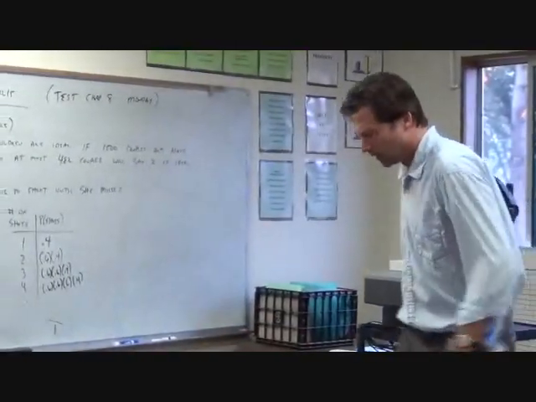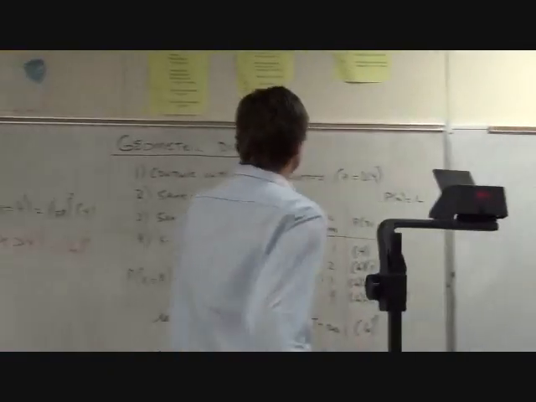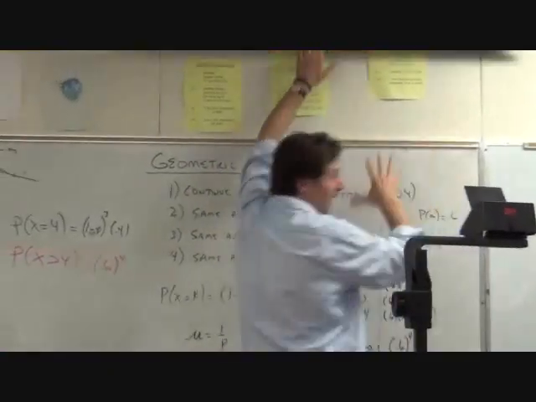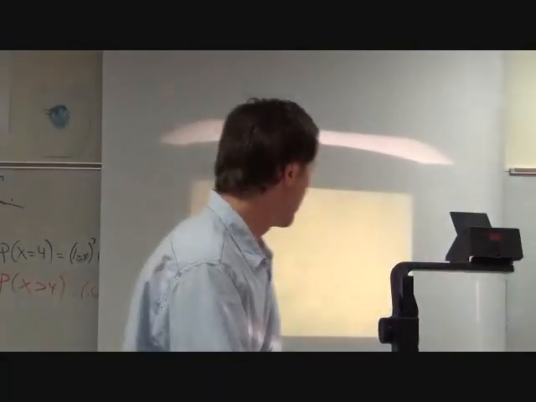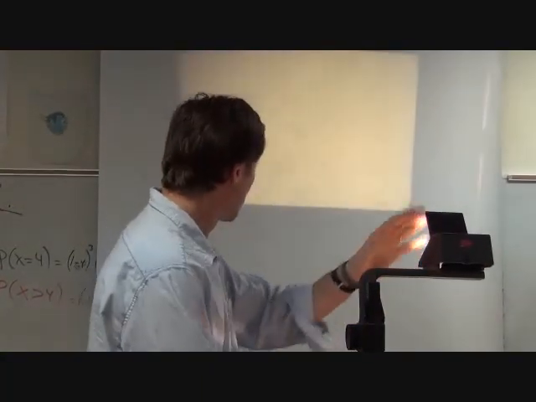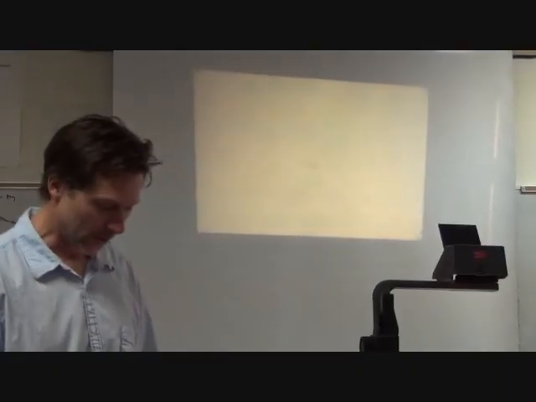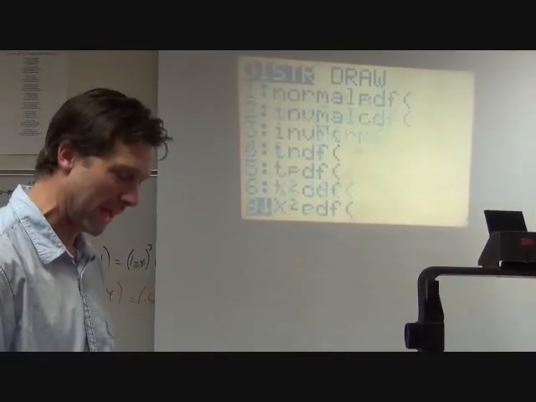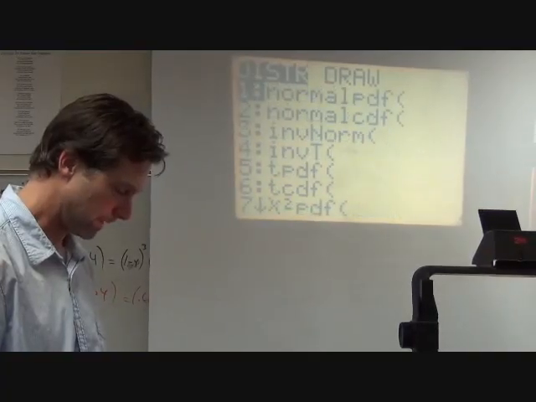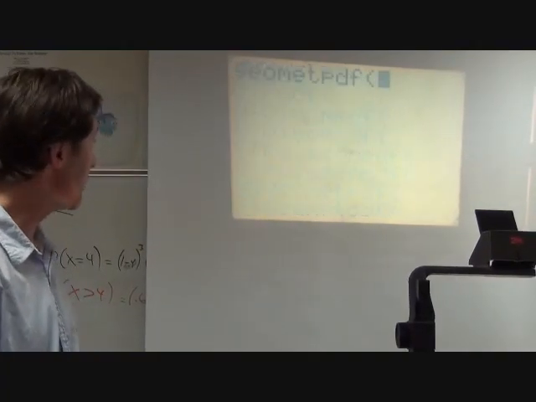All right, I said you had a couple buttons on your calculator. Go get them. We've got to treat them a little different. It's geometric, so it's in your distribution. Now again, you got to write the formula, you got to plug in the numbers, but you've got this calculator button that is programmed for those formulas. Okay, so it's back in your distribution. It's all the way at the bottom on mine. And here's your geometric PDF.